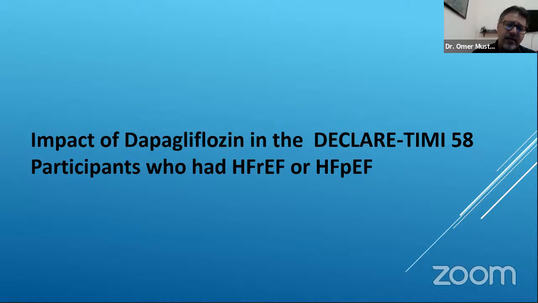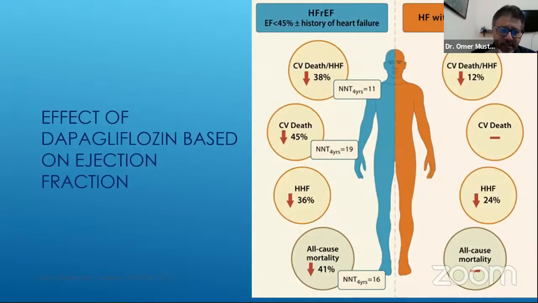Another medicine is dapagliflozin, which is in the class of SGLT2 inhibitors, used in patients with HFrEF and HFpEF. This has also come as a new game changer in heart failure patients. How does this SGLT2 inhibitor help? Because we are concentrating more on heart failure with reduced ejection fraction, we have seen that repeated heart failure hospital admissions, cardiovascular death, and all-cause mortality all decrease when dapagliflozin is added.